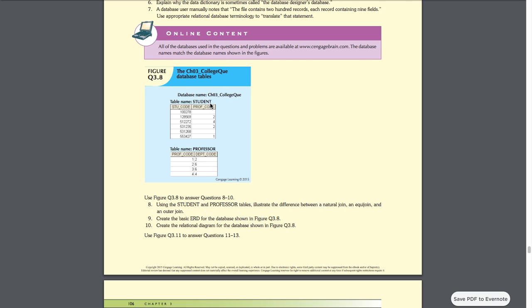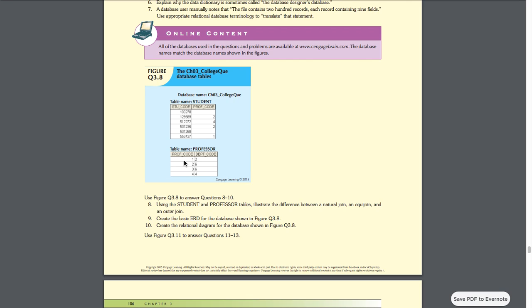So this is a 1-to-many relationship, because we always put the primary key in the table on the one side as the foreign key in the table on the many side.